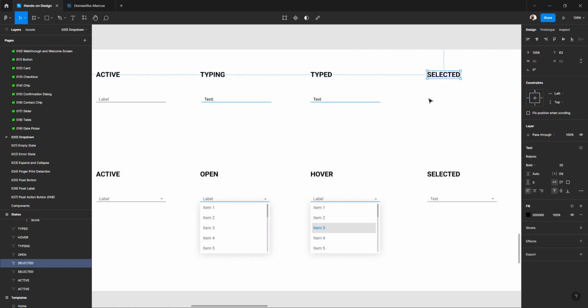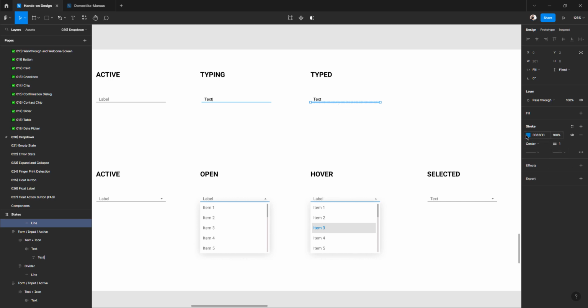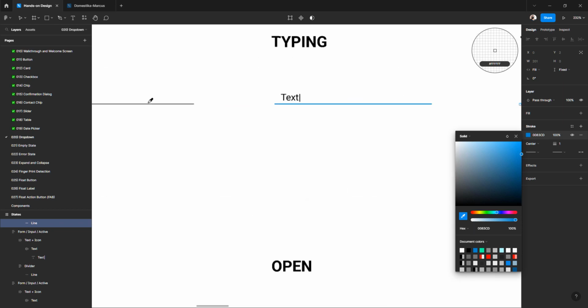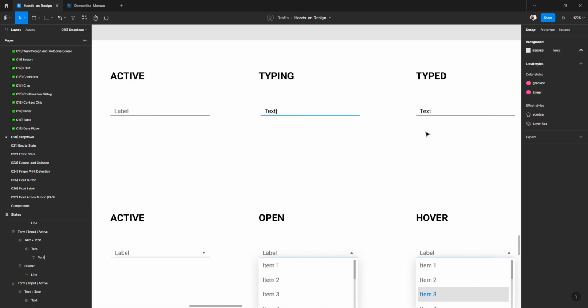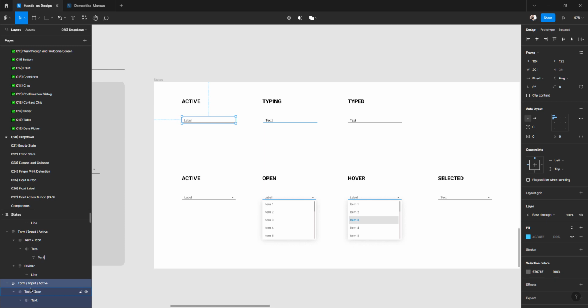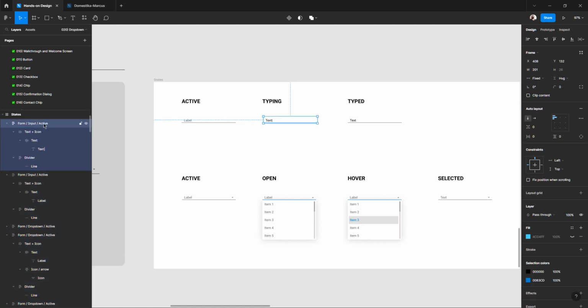I can have, for example, for a while, just 2 of them. Let's see, I'm picking up this color. Then if we need to have more states, we can step back and make more. So like I said before, let's check if they are ready to be components. Form input active, it's right. This one is form input typing.